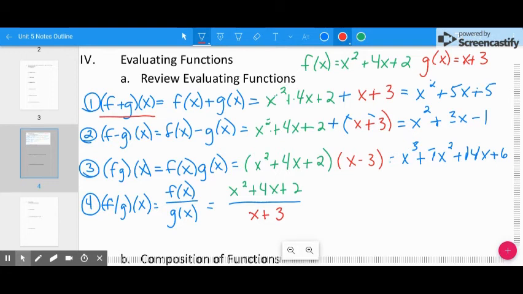And then in this case, since this is a rational expression, I could check that the top was factorable. That would have a term to cancel out. But in this case, I can't actually even factor the top. There's not two numbers that multiply to 2 and add to 4. So I'd have to use the quadratic formula to solve that, which means there's nothing I can do to simplify that any further. So this is actually the final answer for this one. No work needed.